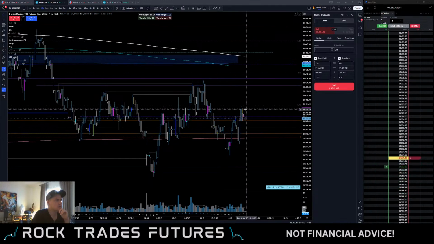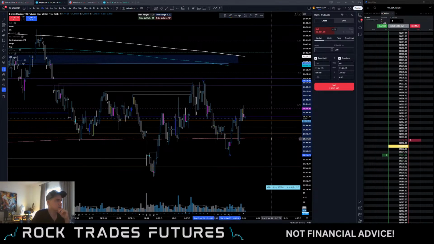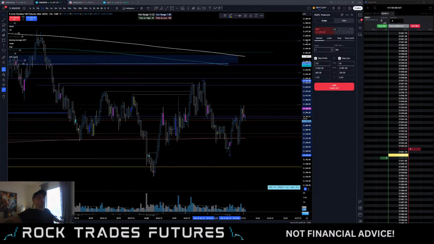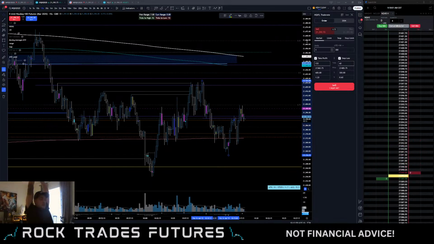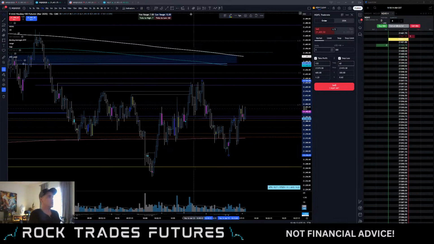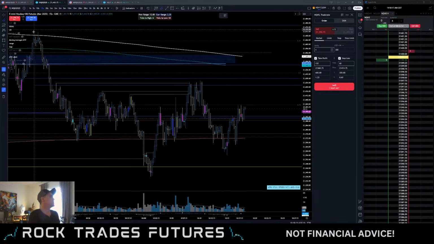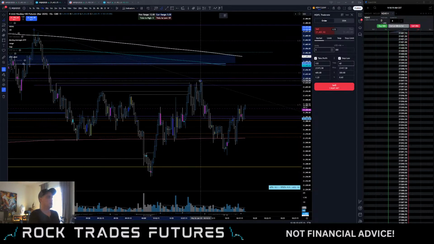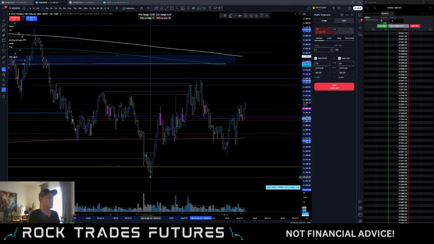Inside down close bar. Just no. No, I want a layup. I want a layup. I have the endurance and the focus and the concentration to watch this market all day like this. I'm not bored or distracted whatsoever. So we're good to go. I just have to make sure that I'm marking all the fun spots on the chart.